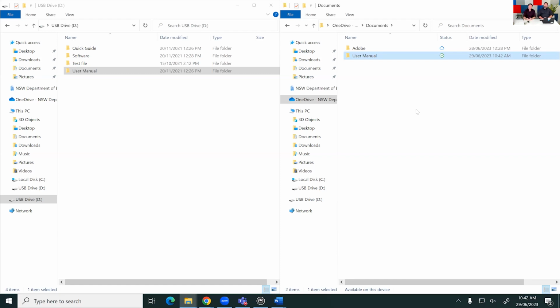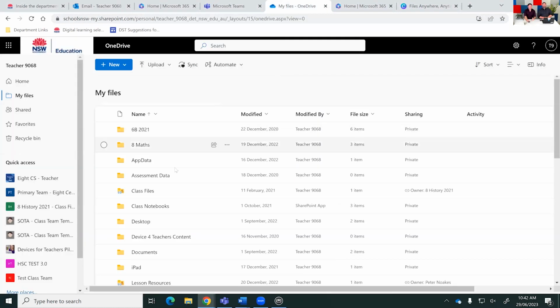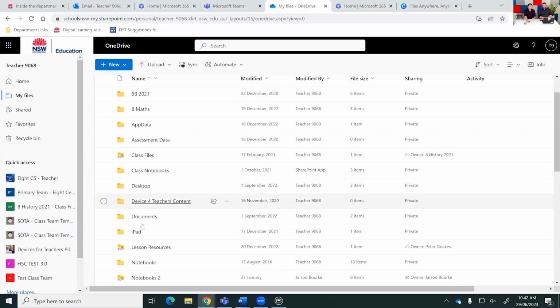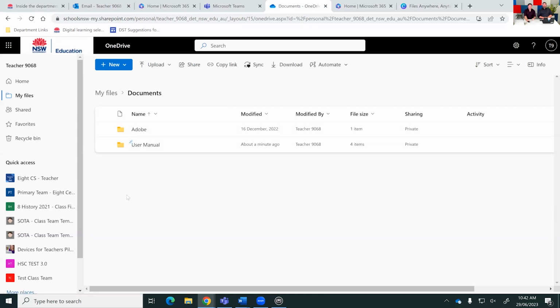Really good to maybe, once you've moved it, jump onto the browser view. Let's go over here. You can always jump onto the browser view and just check that that content is actually there. So if I go down into documents, I can have a look, and there's my user manual. Because I'm viewing in the browser view, I know that it's 100% there. The desktop view, sometimes we need to double check the syncing and those sorts of things. But once I know it's in that browser view, it wouldn't show up there if it wasn't sitting in that cloud space. Yeah, good place to check that everything has moved over.